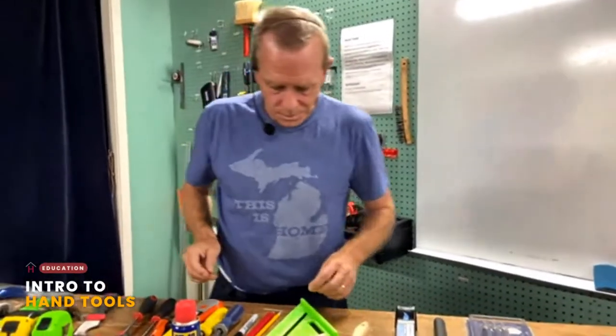I like the 12-inch ones because, again, you can get some that are really long. And I'm not talking crowbars, I'm talking flat bars. The problem is they don't fit in a toolbox generally unless you get one of those very, very large toolboxes. And to get one like that, you're going to be stretching your arm out. So keep that in mind. But flat bars are really nice to have, with many, many uses.